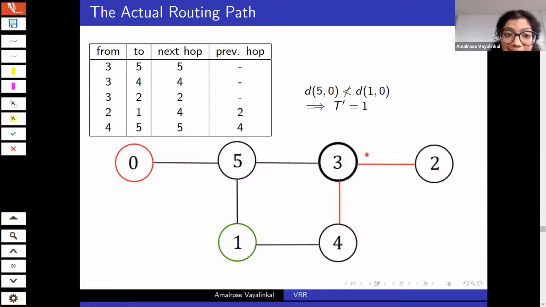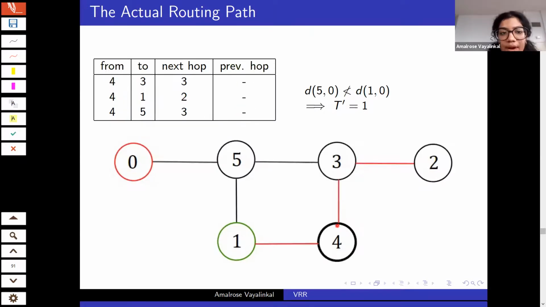So the routing table at 3 does have both node 1 and node 5. But remember, for equidistant nodes, we don't really switch. So even though 5 is not closer than 1, 5 is the same distance, so we're not going to change the intermediate target. We're going to continue going towards 1, and so the next hop node towards 1 is 4. So we go to 4, and at 4, again, we have the same thing, right? We're going to compare 1 and 5, but 5 is not really better. So we continue and we reach the intermediate target 1.